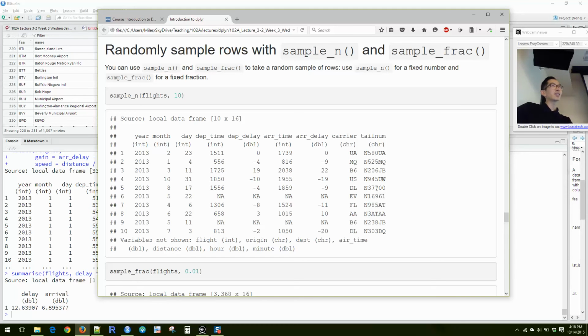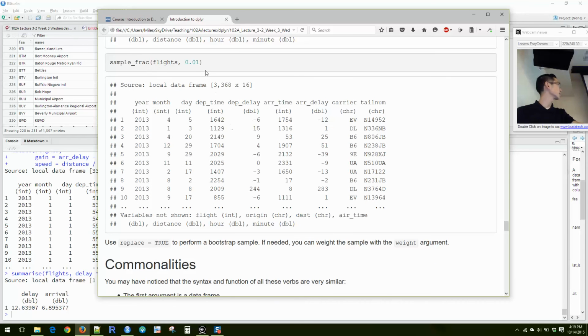You gotta say sample some integer values from 1 through the number of rows that you have, and then once you sample your integers, then you select the rows based on those integer values, which is not too terrible, but it's a few extra steps. Here you just say, go to flights, pick 10 random rows, boom, and it does that for you, okay?